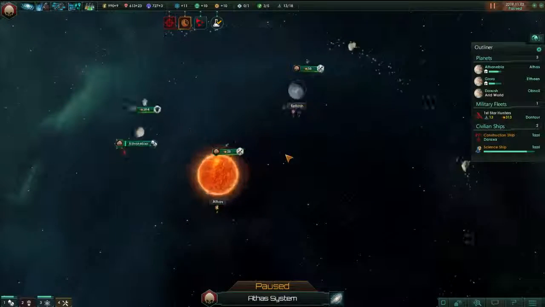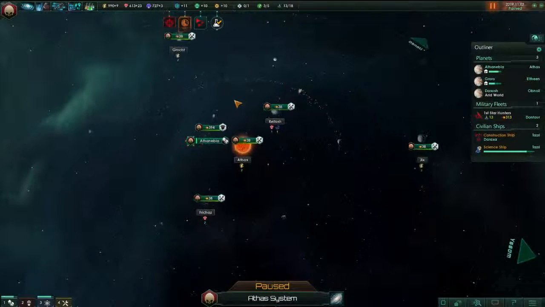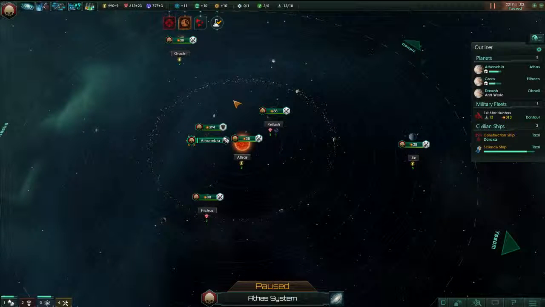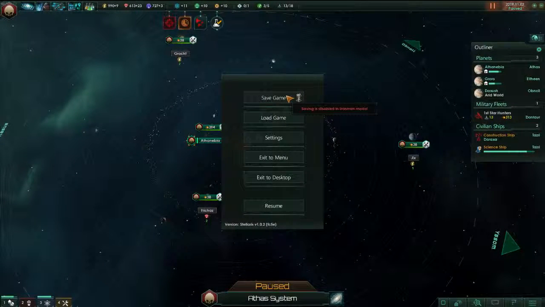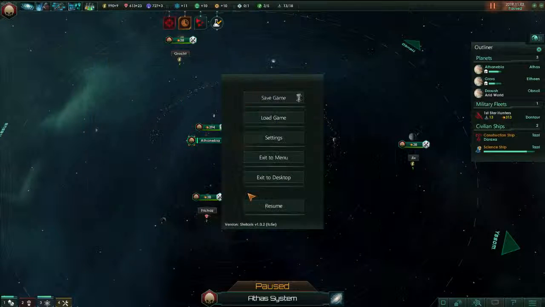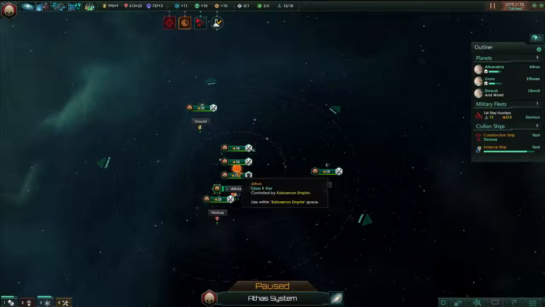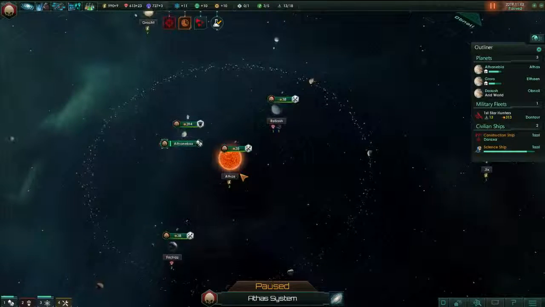Alright, so we left off last time. Because of the way Paradox does it in this game, I'm doing Iron Man mode, but it doesn't let you save it wherever you want. You have to save it at the end of the month, but you can load. It's kind of weird, I guess, but it works. I don't know. So I did skip to the end of the month.